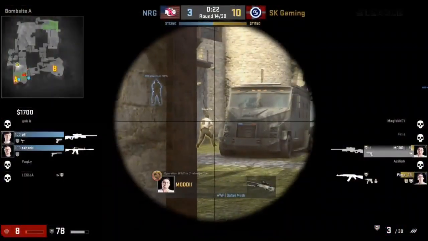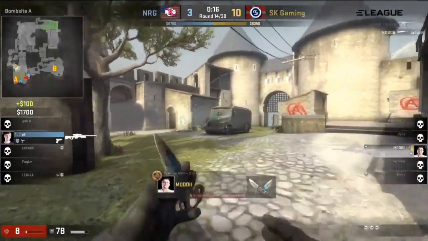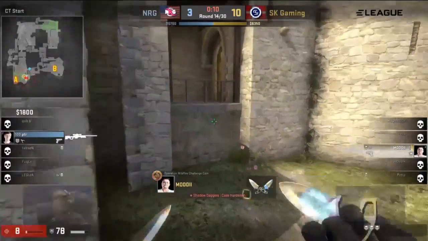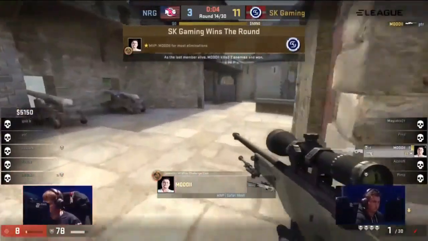They could take a risk and try and push through that smoke, but indeed, Pimp will take the bomb straight into a crossfire. Now Modi has a decision to make. Wow. 1 versus 1, 15 seconds left. I don't know if he's got time to pick up the bomb and plant it. That time is running out now. He's going for the kill. 8 seconds left. He needs 3.5. Peter peeks, and the round will be lost to SK.